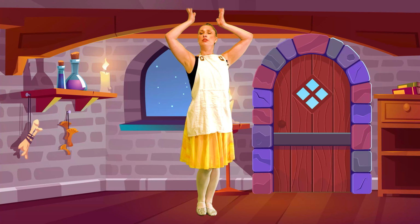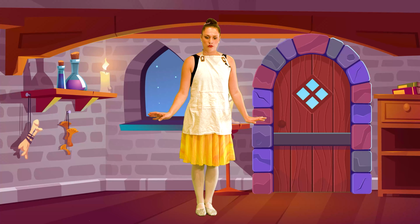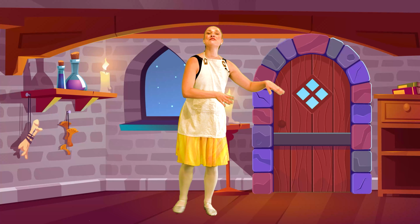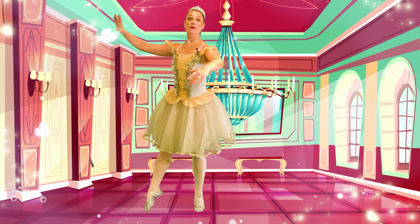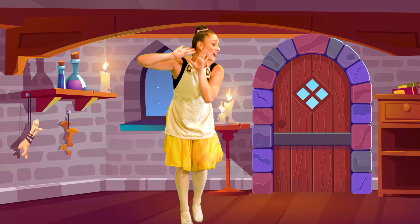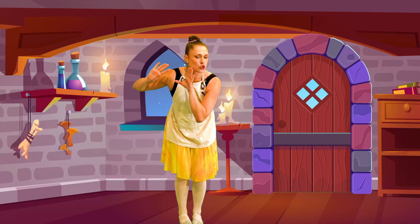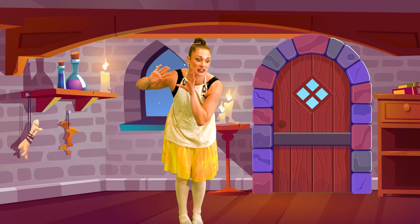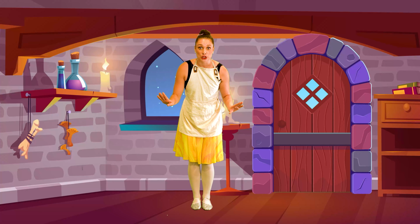Yesterday I was all done up with a crown and a beautiful gown. No. But it was fun, wasn't it? Do you remember how we waltzed back and forth? Oh, it was so fun. Let's take another here. He's trying the slipper I left on my stepsisters. Let's tiptoe down the stairs so we can get a closer look.